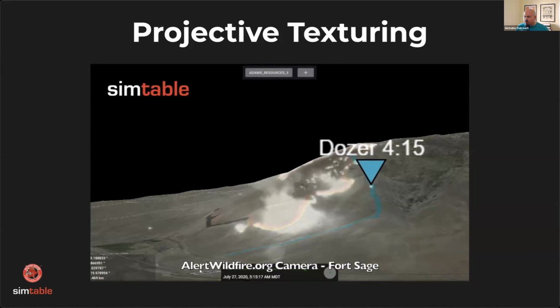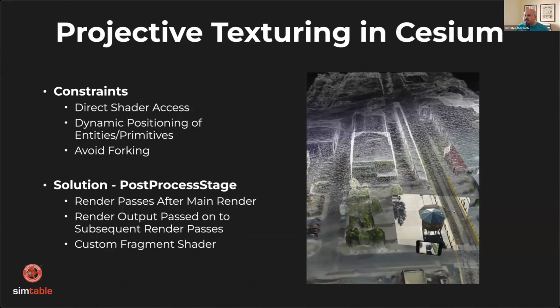So we're very familiar with the technology to empower this, and the algorithms and shaders that needed to be developed. But bringing it into Cesium, we recognize that there are a lot more constraints. We don't have the freedom that we have in Three.js, in the sense that, one, we don't have direct access to the shaders. Cesium has a lot of stuff to offer us, so we figured, okay, we can probably find a workaround for that.